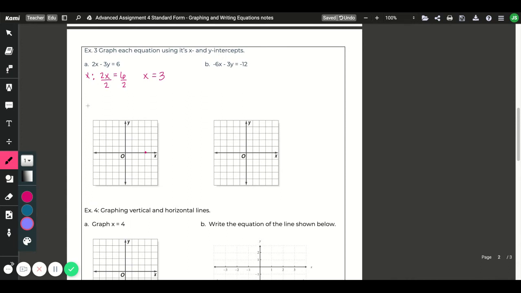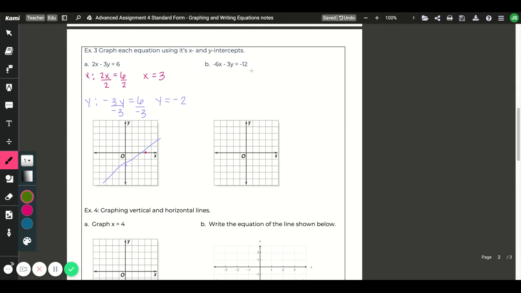Then I'm going to solve for the y-intercept. And to solve for the y-intercept, I put 0 in for x. So 2 times 0 is 0, minus 3y equals 6. Divide by negative 3, divide by negative 3, and I get y equals 6 divided by negative 3 is negative 2. So it crosses the y-axis at negative 2. There's your 2 points. You need 2 points to graph any line. So once you have those, whoa, you can do a better job of graphing than I did. Again, maybe pause here and try one on your own.